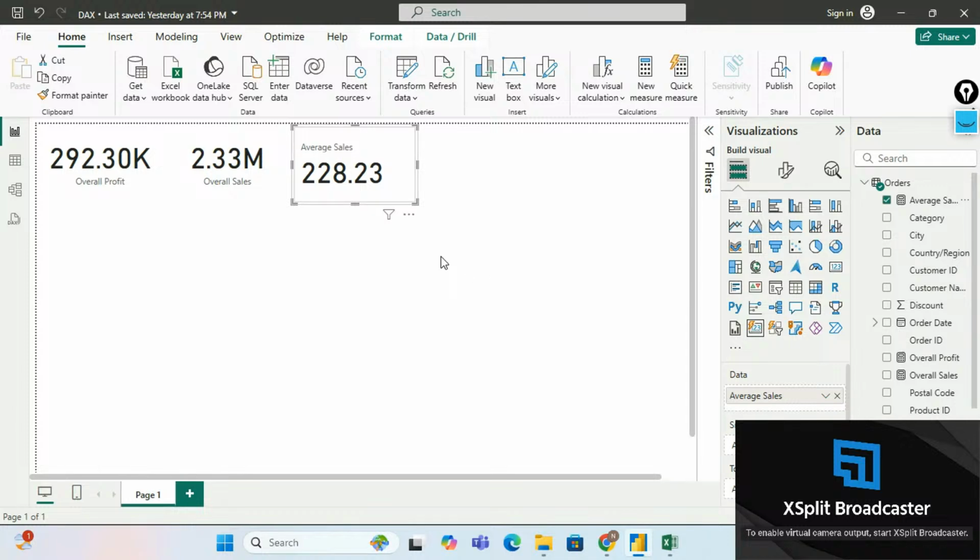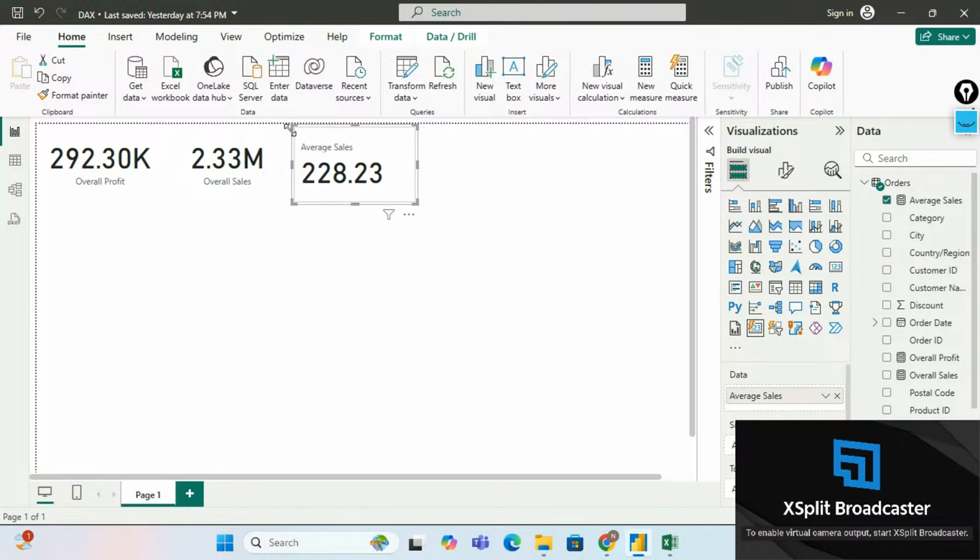Then, how to select a visual and how to unselect a visual. Unselecting means click on the white space. Then none of the visuals is selected. But if you want to select any one of the visuals, any one of the charts, click on the particular visual.